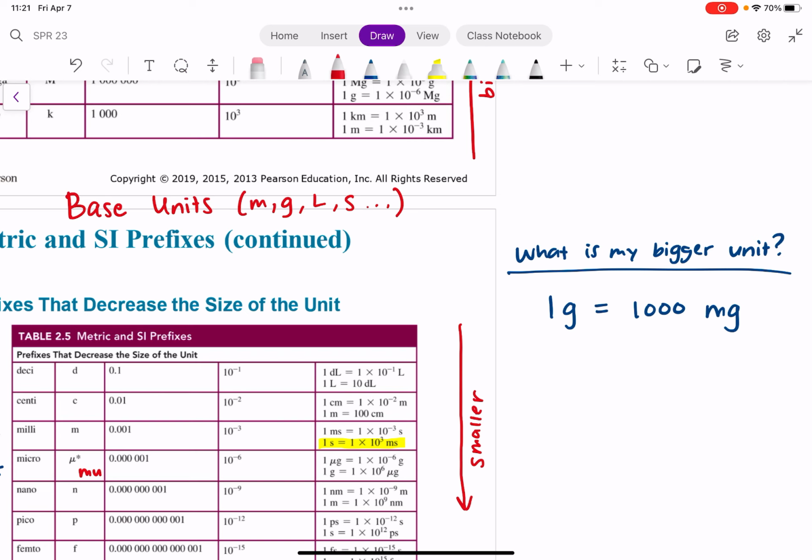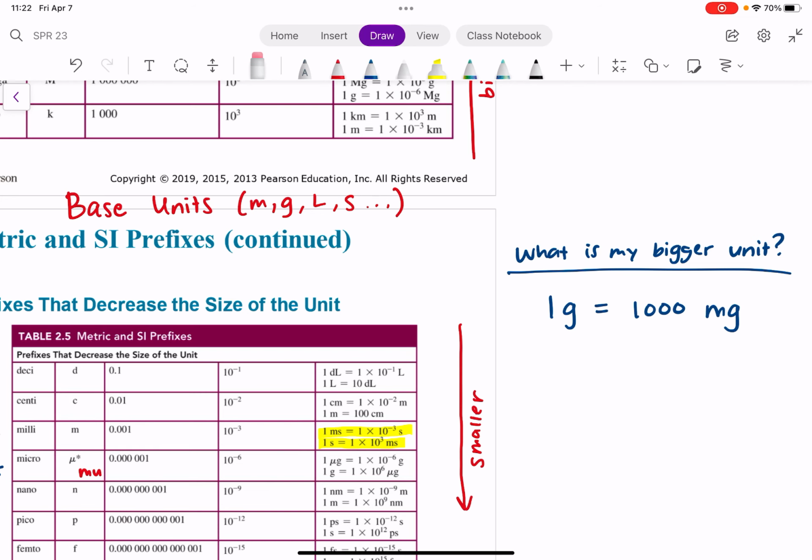So I promised that I would explain this. Again, you could say, how many grams, how many big things are in one of my small thing? And then what number are you going to have here? You're going to have a fraction, 1 over 1,000, or 0.001. And that's where they're getting that number, and it's also where they're getting this number. So I hope that makes sense. If you need any help with that, let me know. But again, that's why I always recommend that you think of it from the perspective of your bigger unit.